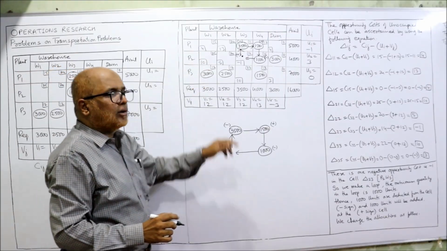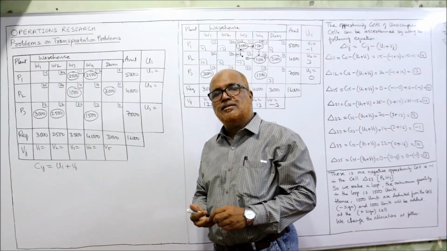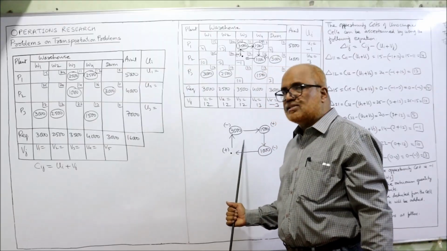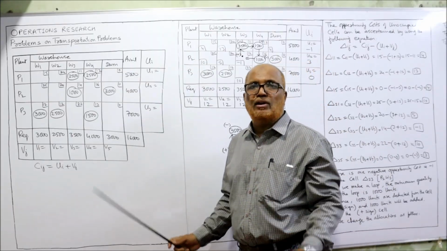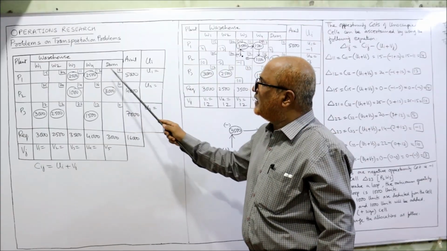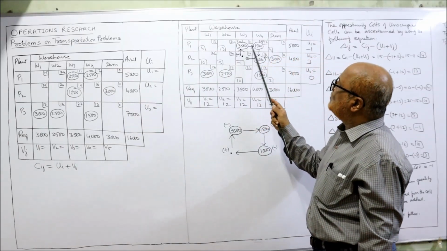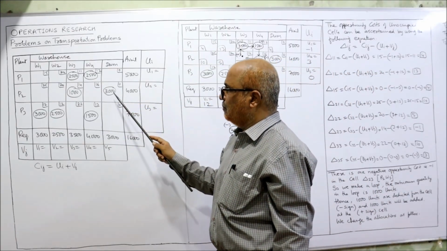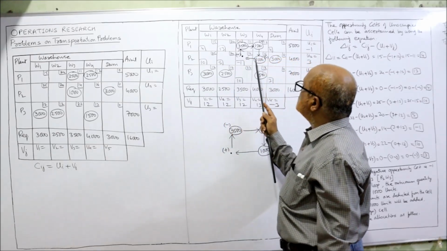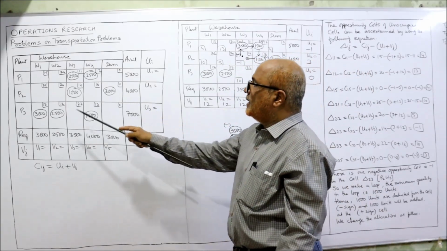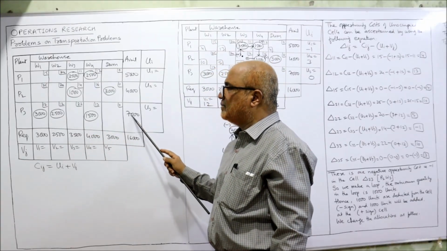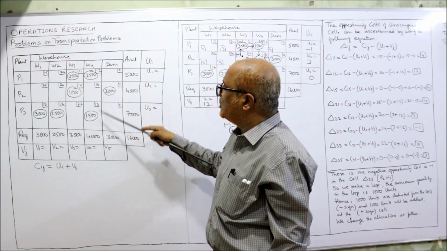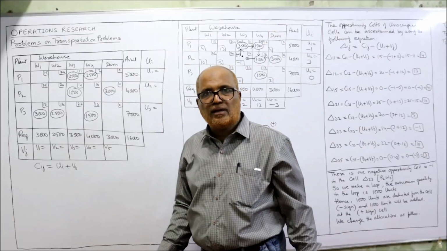Now after changing the allocations, check whether the totals are the same or not. If we make a mistake in the allocations in this loop, then our condition will not be satisfied. 2500, 2500, 5000. Earlier it was 3500, 1500. 1000 plus 3000 is 4000, the same as earlier. Here 3000, 2500, 1500, same 7000. Column wise 3000, 2500, 3500, then 4000, then 3000. That means all the values are correct.